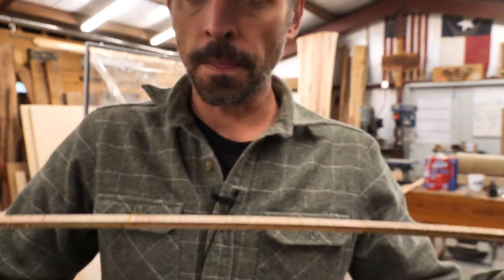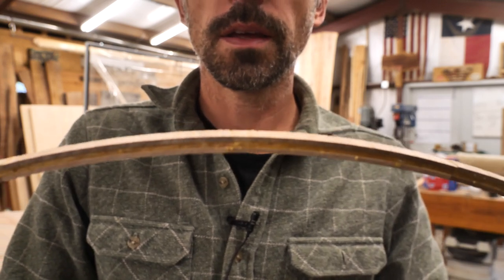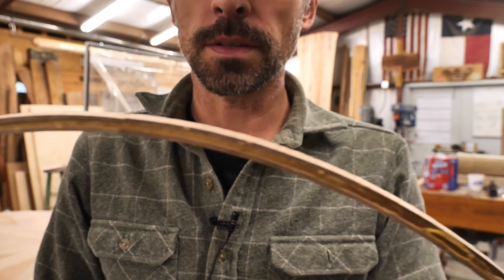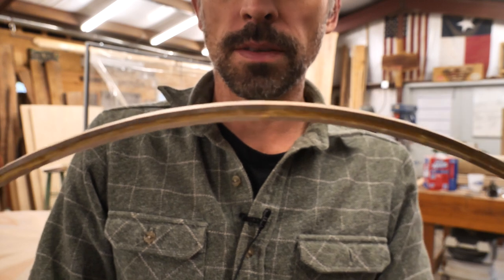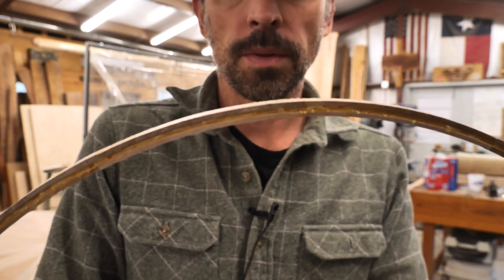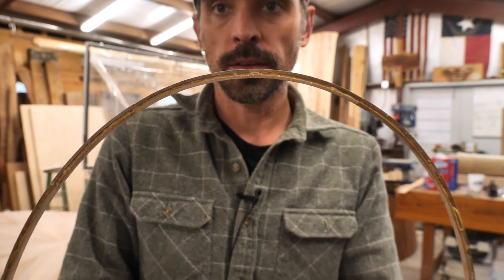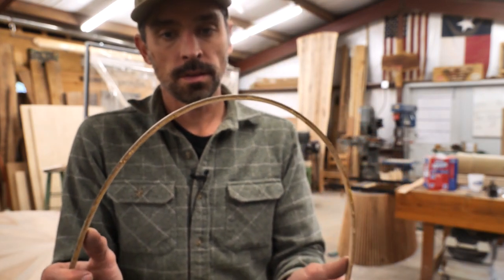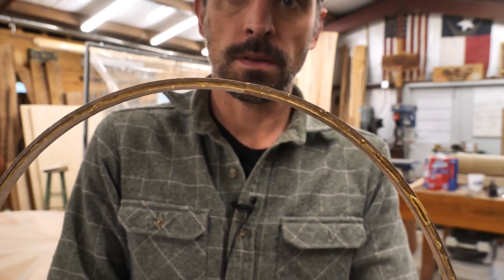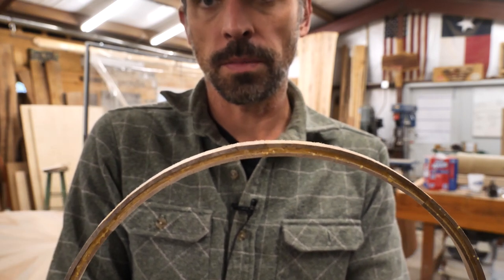This is drop off from the newer, more improved glue up, and you'll hear the cracking, but what you're hearing is the wood grain. There's no delamination. Everything is still together. You're just hearing little splits. It's actually pretty cool, little splits happening, but that's a tight radius there, much tighter than we even need. And I'll keep going until it breaks. It's still bending. It's pretty cool. Yeah, so it's just splitting the wood and starting to break apart there.